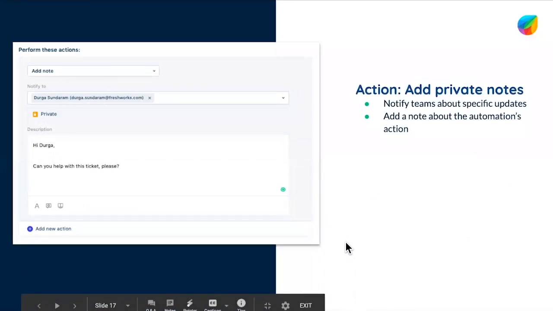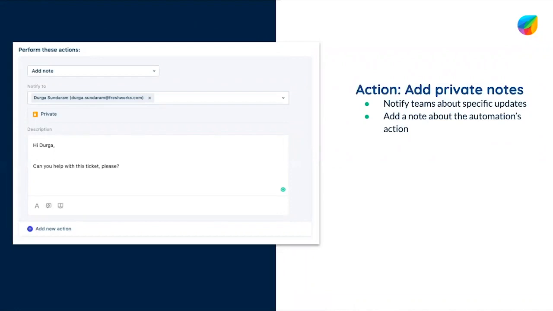Another new action we've added is the ability to add private notes. A specific example where you can use this automation is when you have a new person on board in your team.